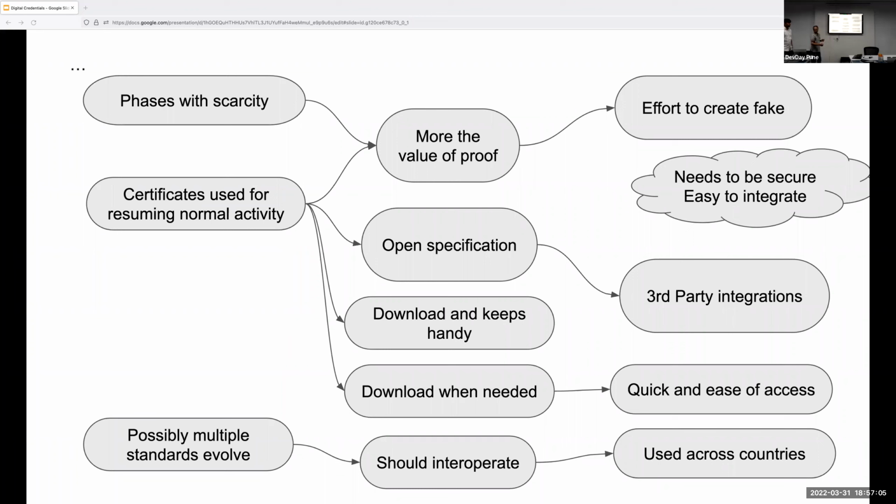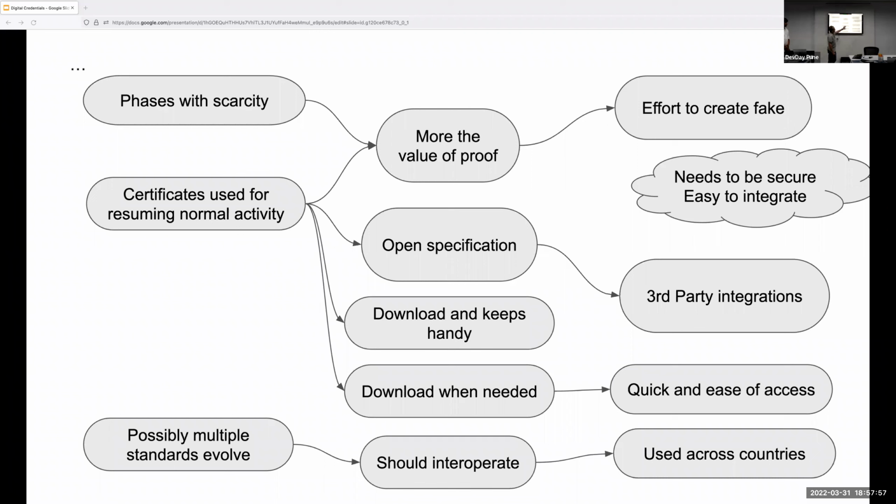detailing the system. We know that there will be phases of scarcity of vaccination in the system. And we also know that the certificate can be used for resuming social activity, maybe entertainment or events, marriages, etc., or maybe economic activities like markets opening. When such a case is there, there is a good chance that possessing a proof will have some value for the person. When that happens, people can put effort into creating a duplicate or fake certificate just to get entry to the event or whatever. Like, I want to watch a cinema and just go with the duplicate. There is a good chance of that.